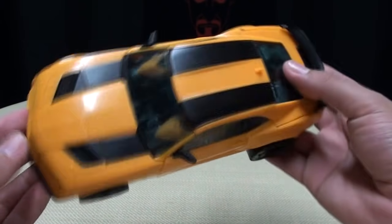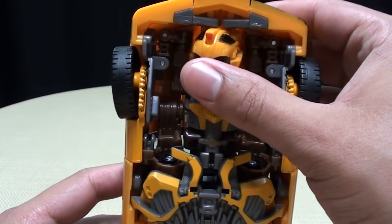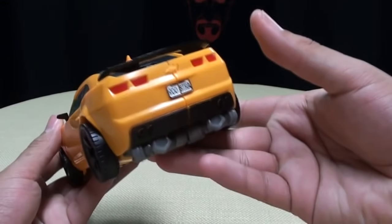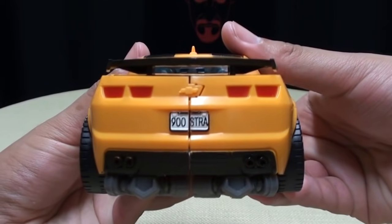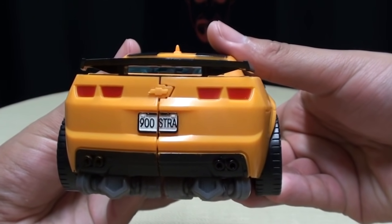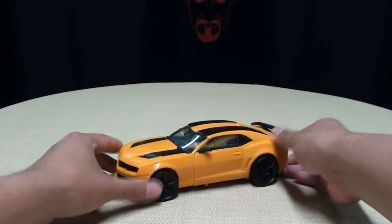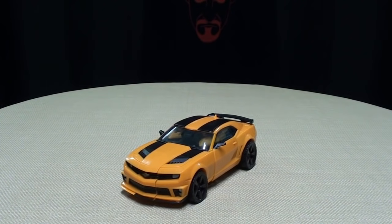It looks like a Camaro. Turn them upside down. Oh, VHS. Visible head syndrome. Hello. But that's pretty much all there is to it. He's got the license plate there. Very nicely done. A nice big old bee.